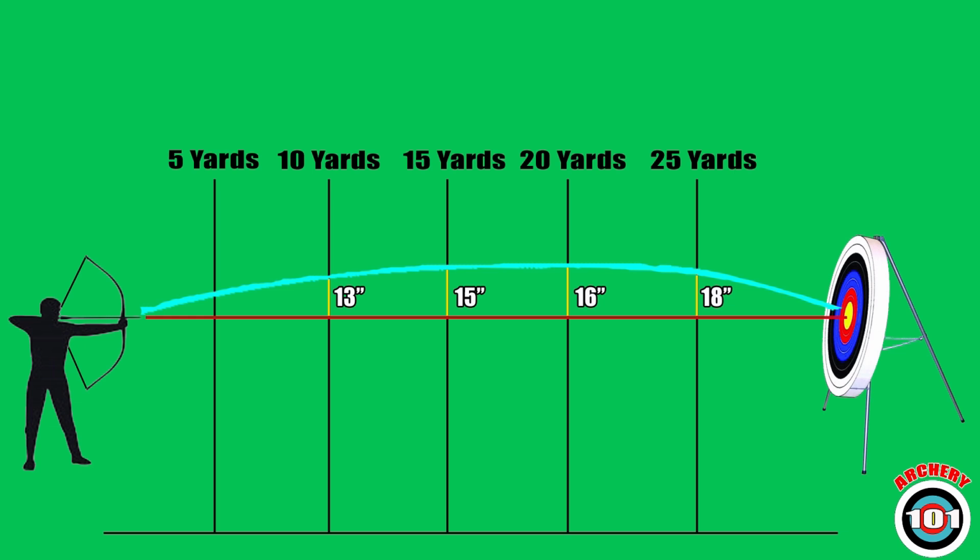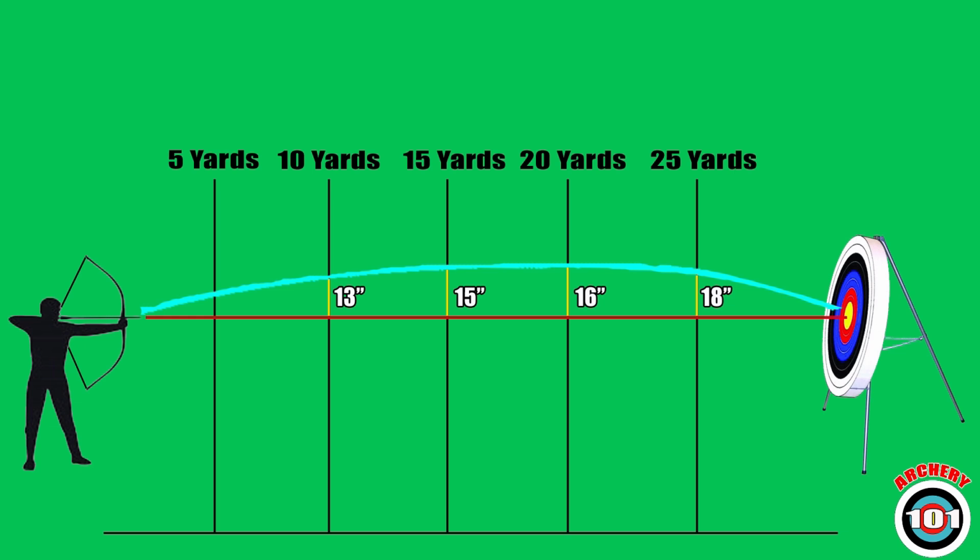Now, before we move on, you need to know that how you draw, by this I mean if you use split finger or 3-under, will have a huge effect on the size of your gap. If you shoot split finger, you will have much larger gaps, and this is due to the arrow being farther away from your eye. That is why most gap shooters use the 3-under method, for it brings the arrow closer to the eye and shrinks their gap.